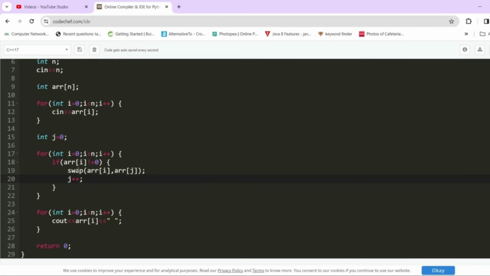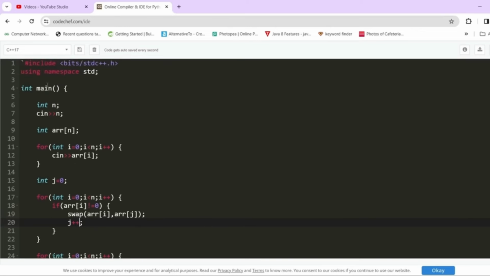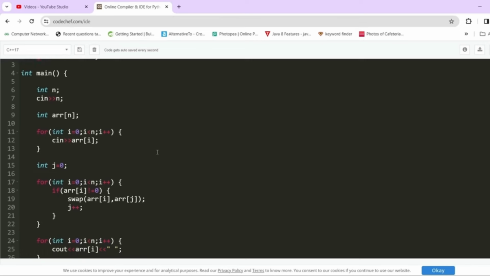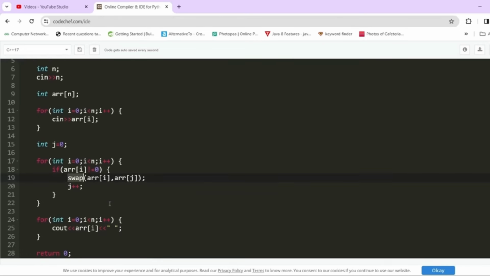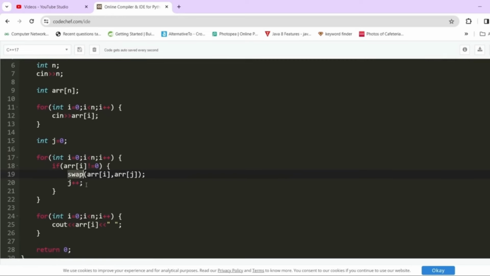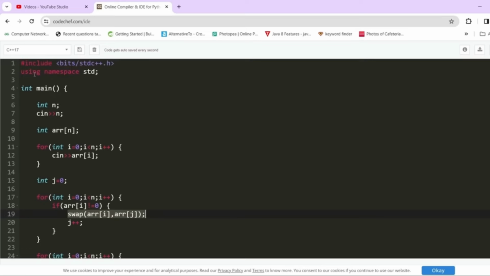Okay, and now see one more thing. We are using this library, that is #include <bits/stdc++.h>. It contains all the inbuilt functions and things like stack and queue, as well as the swap method. So this is an inbuilt method. You don't need to go and write the swap function for it. So for using this inbuilt method, you just have to include this particular library, and you will be able to use it.